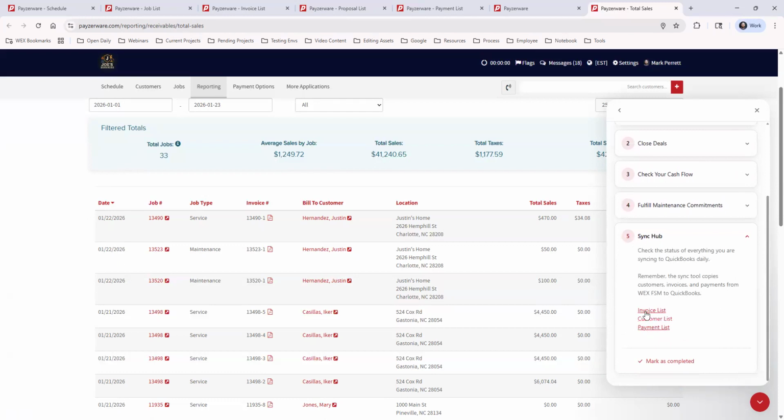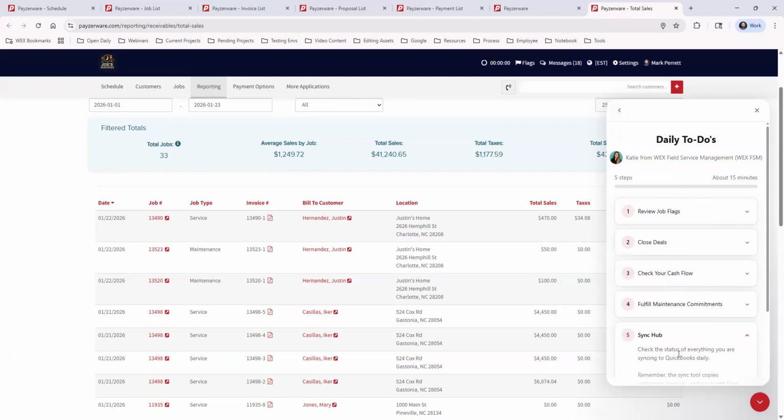These are the lists that earlier I said you could check the sync statuses, and this is just reminding you of that. So a couple days from now, you're wanting to go and look back at your reports and reflect on what we did today. Main thing is going to that Help Center, go to daily to-dos, and then you're linked out to all of the things.